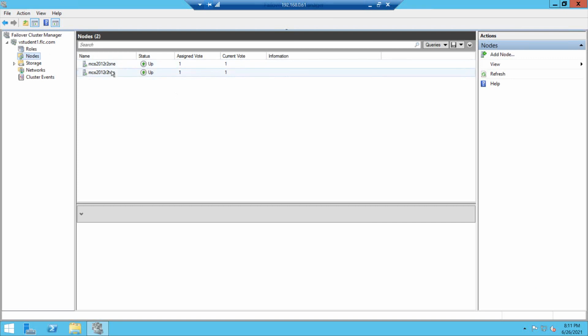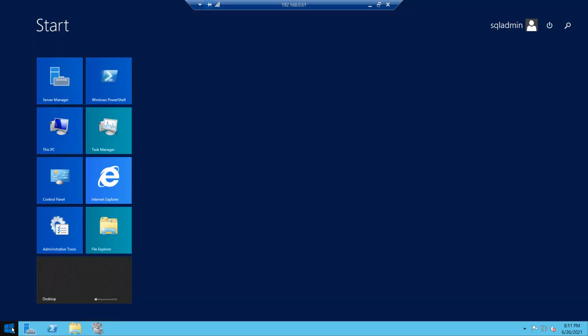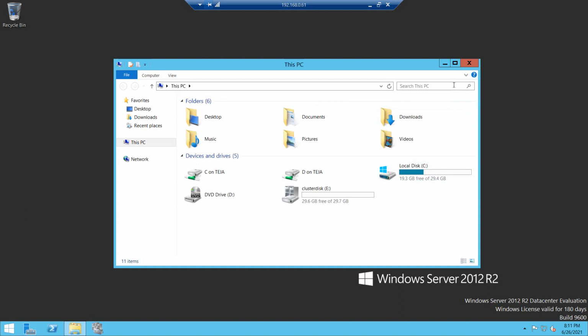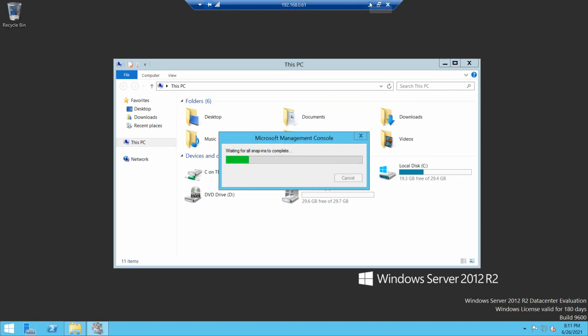We have two servers added, nodes 1 and 2. Now we are going to create a role for that. We need SQL Server 2016, so we need to mount that.